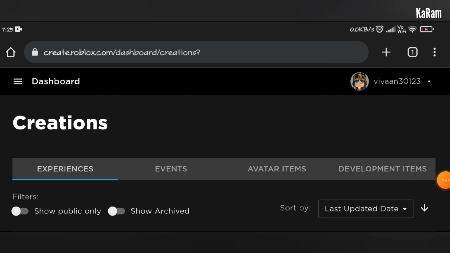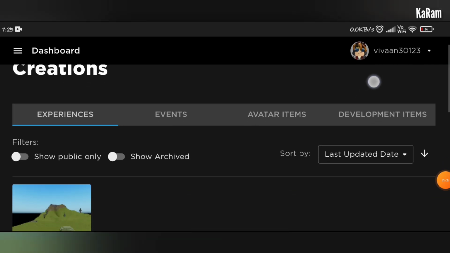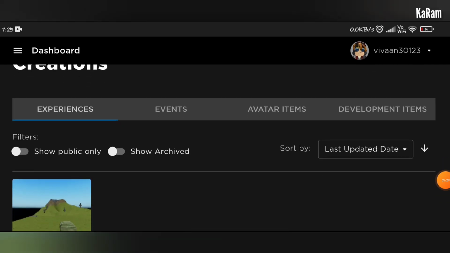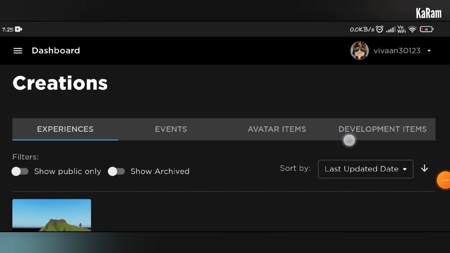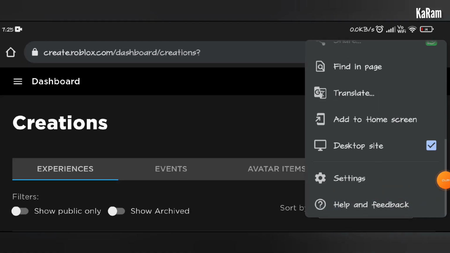So when you tap on it, it will open multiple options. You just need to tap on the desktop mode, and the desktop mode will be enabled on your iPhone. But this is for the Android, so you just need to tap on three dot and enable the desktop site.